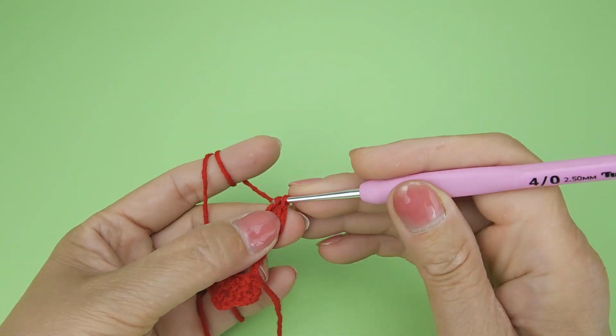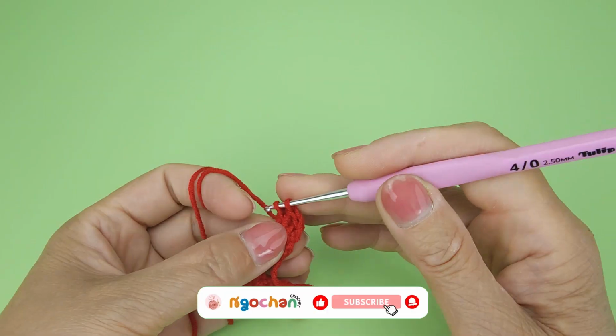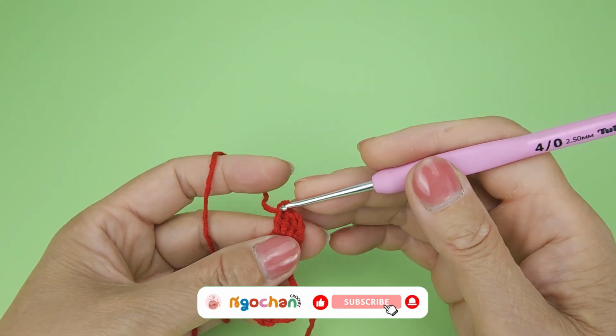Look at that flower blooming. You've got this. Tip: if your petals feel tight, try going up a hook size for this round.